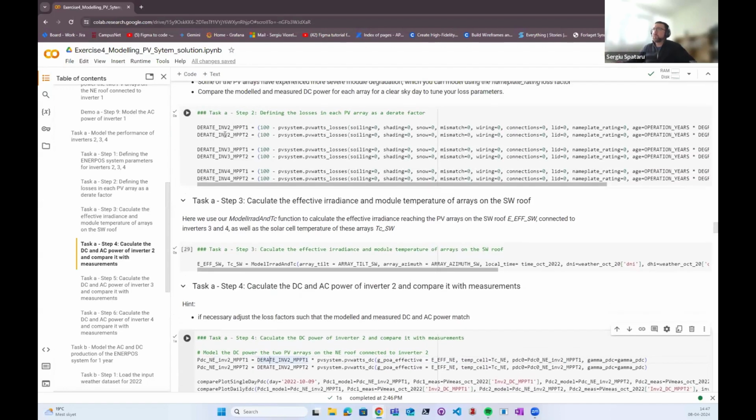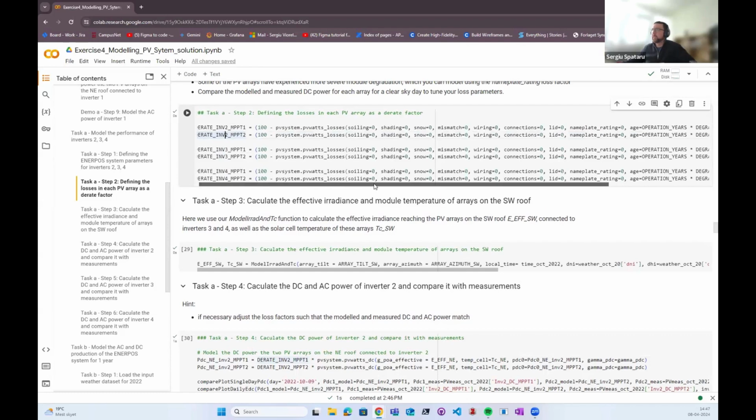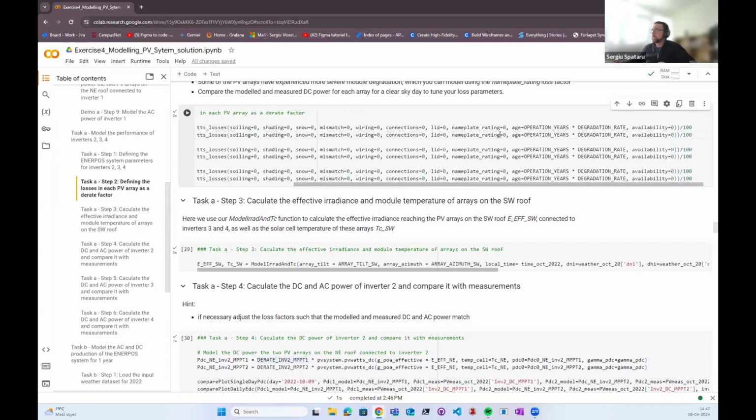So to account for this specific array, MPPT2 from inverter 2, I can account for additional power reductions in addition to the degradation rate or the aging by adding a nameplate rating loss. And by trial and error, I arrived that for this one, a nameplate loss of 8% has occurred.